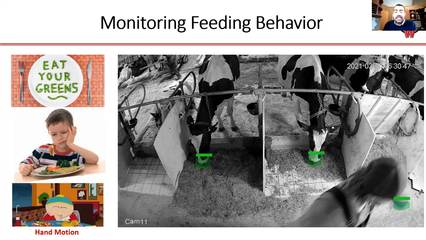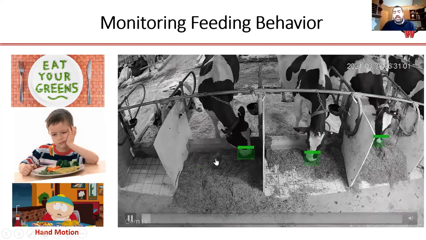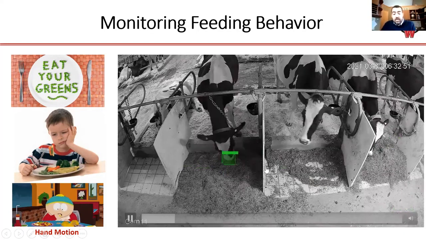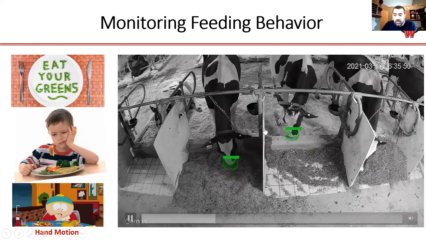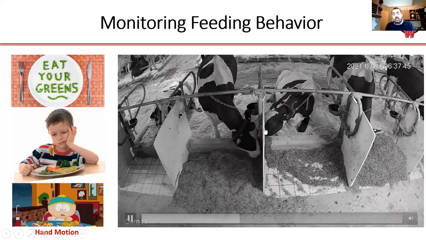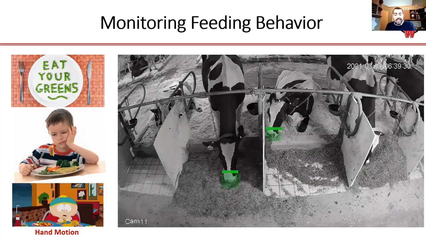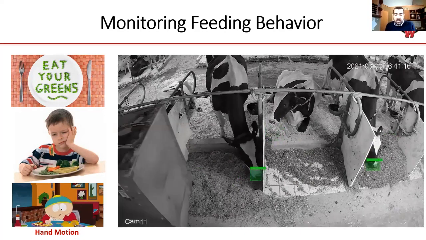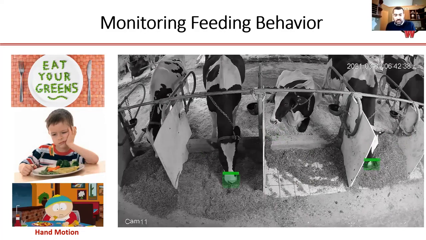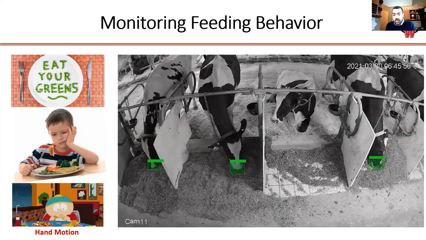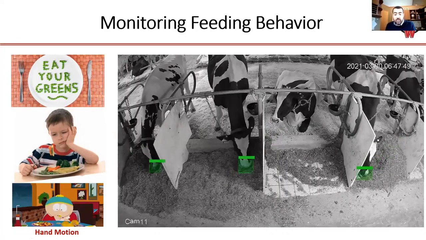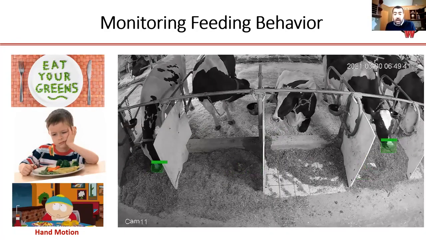And if the cow is selecting too much, then it could be a problem, and they could develop health issues and so on. So we are also trying to track feeding behavior, how the cows are behaving, and how they are selecting feed. This will affect production. So putting all this together is the type of behavior monitoring that we are studying and trying to develop to be implemented in large scale operations.